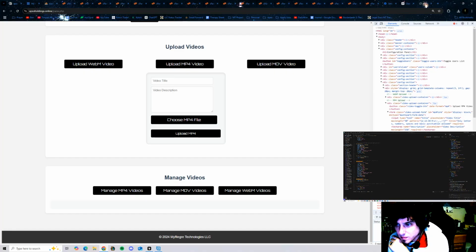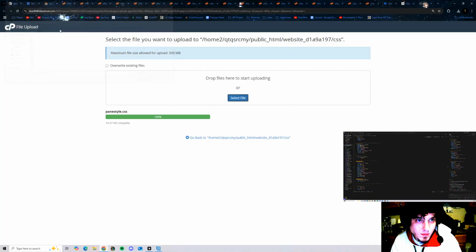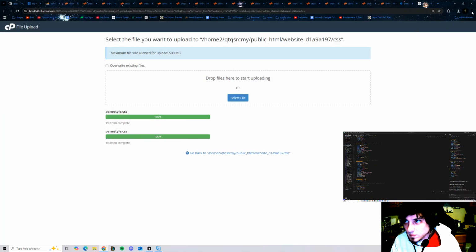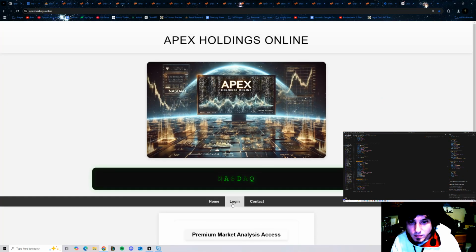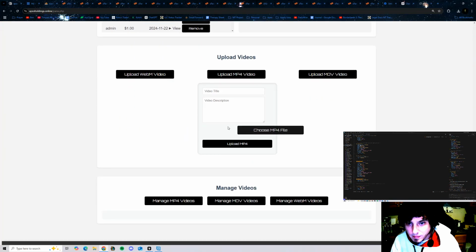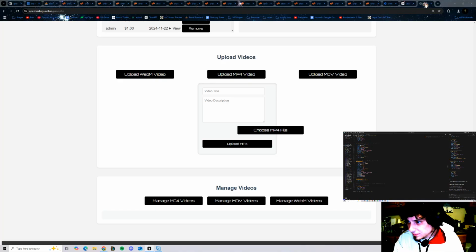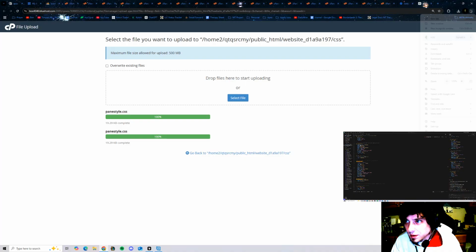What if file input label, okay? What if we make the margin left 50%? Okay. That looks right. So then we do the margin right 50%. I have a feeling this might fix it. Let's see. Pane style. Let's try that.